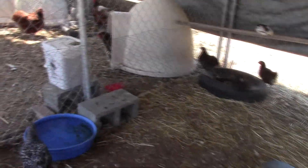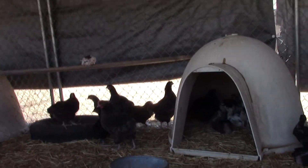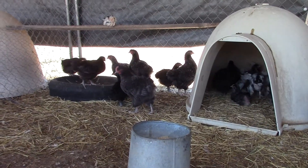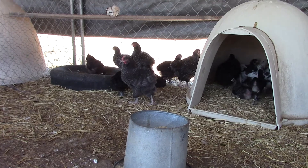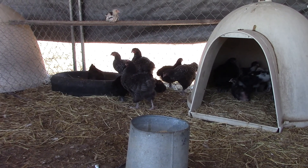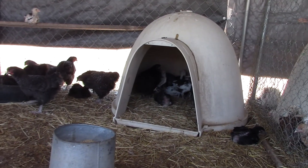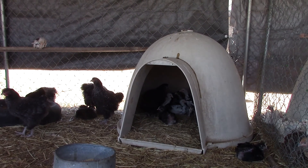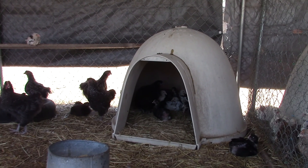I have a naked neck female! So these are the lavender splits. I have a couple of chocolates in here from another breeder, and the models are from a friend that gave me eggs from my bloodline, but I want to keep them separate so I know they came from hers.